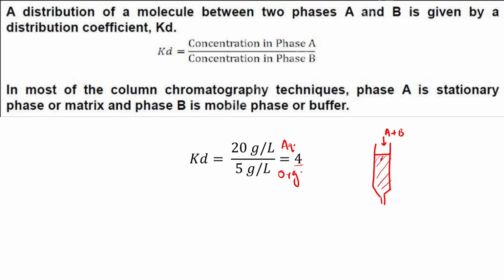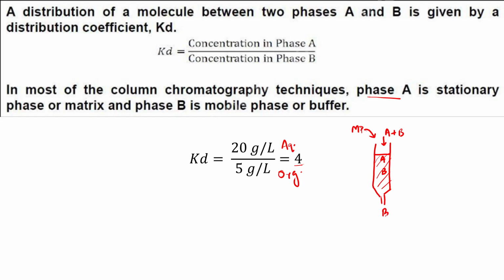A and B will bind to the column with separate affinity based on whatever technique we are doing and whatever the attachment process or principle is. So they will attach to the column based on that. So the analytes, A and B, are coming in contact with the stationary phase first. So we will take phase A as the stationary phase, and then we will pour our mobile phase buffer into the column to separate A and B.